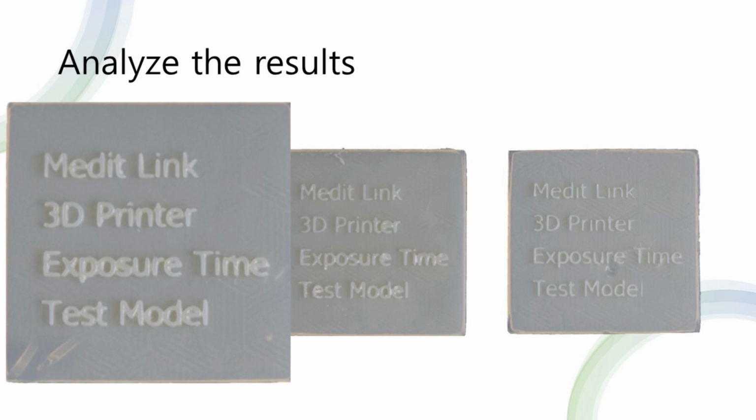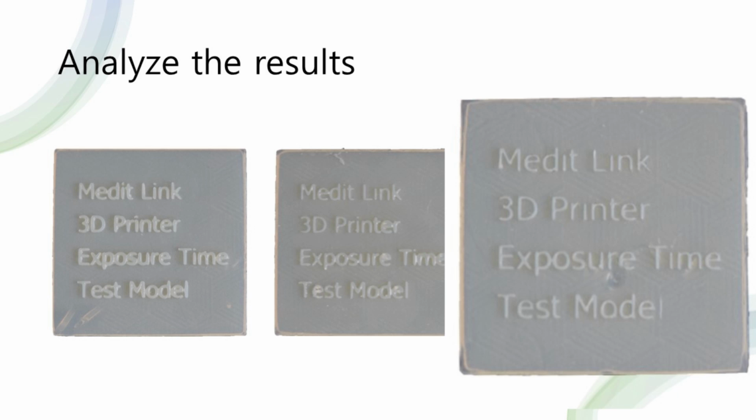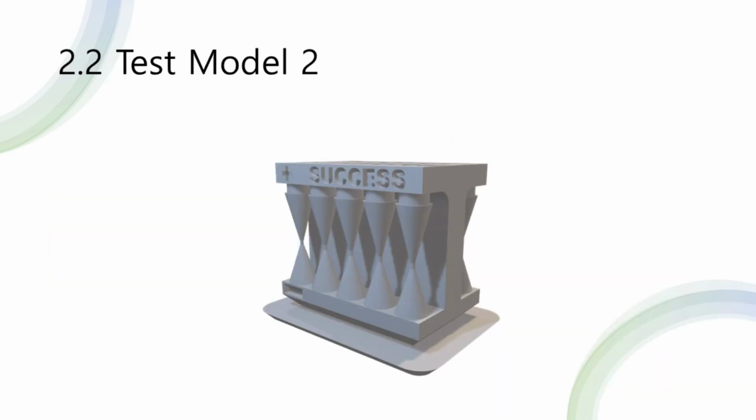On the left, you'll see a photo of blurred text, a result of overexposure. In this case, letters such as E may appear filled in. The right photo illustrates missing text, a consequence of underexposure, where finer details like the dot of an I might be missing. This test model features a central connection point reminiscent of an hourglass, with varying thicknesses.